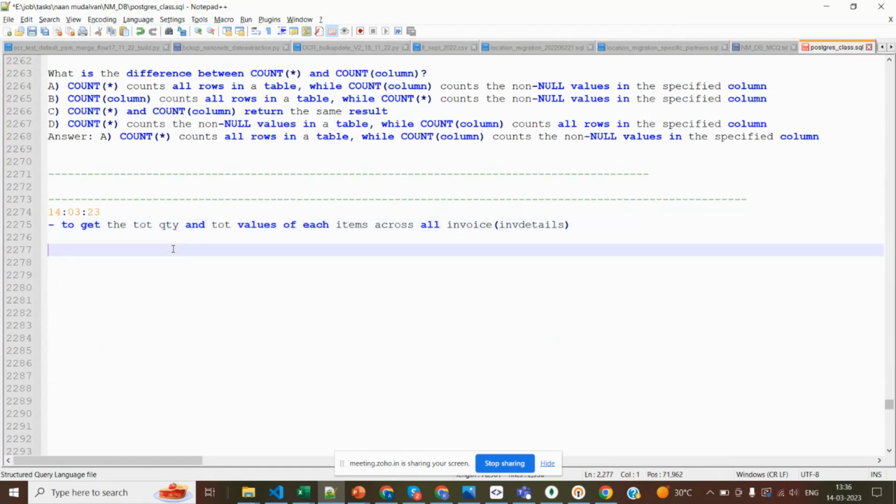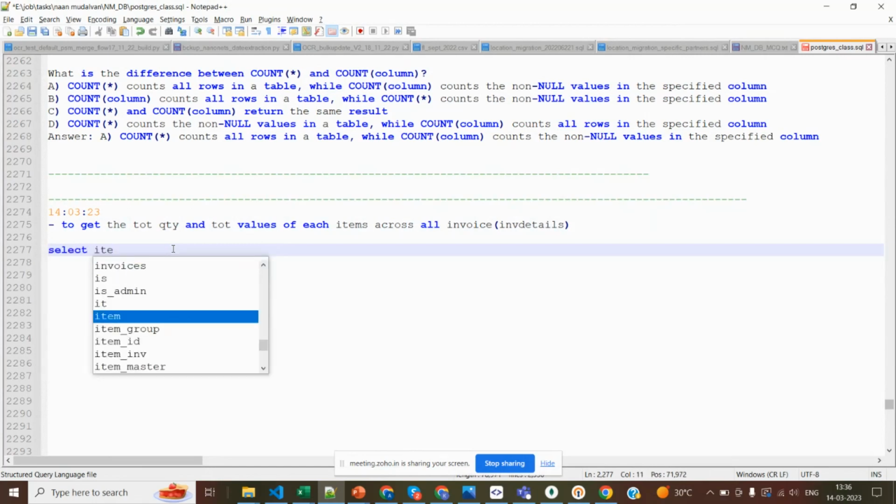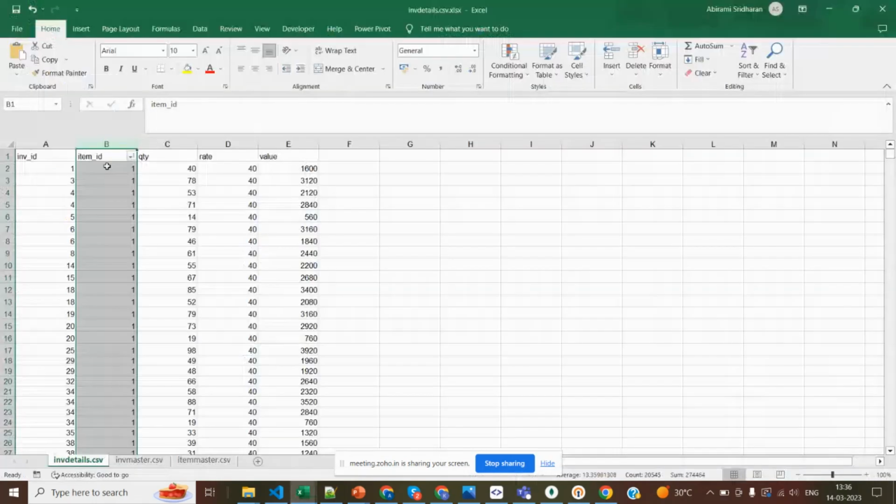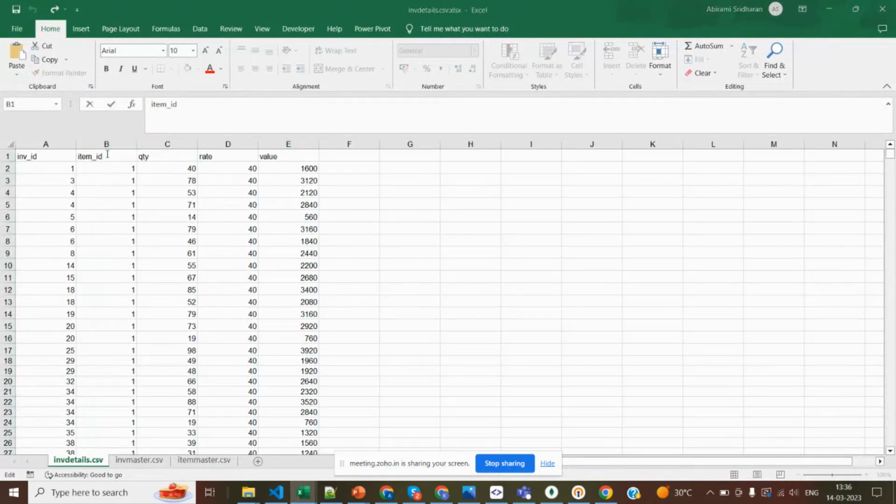Two things I want. Now what I'm going to do is select item ID. So here is my item ID, and I'm going to calculate the total for quantity and value with respect to each item ID. This is the target.